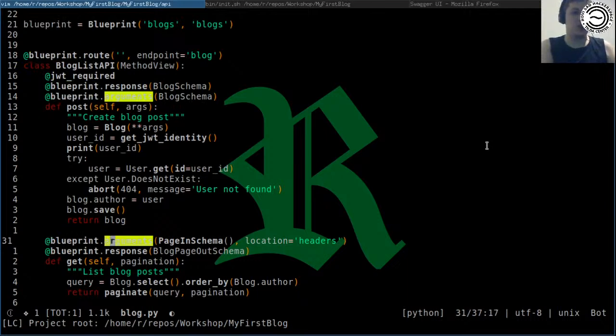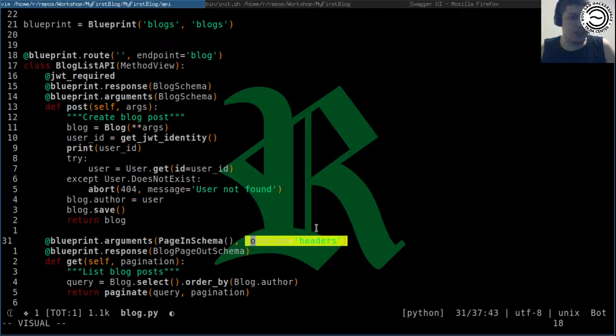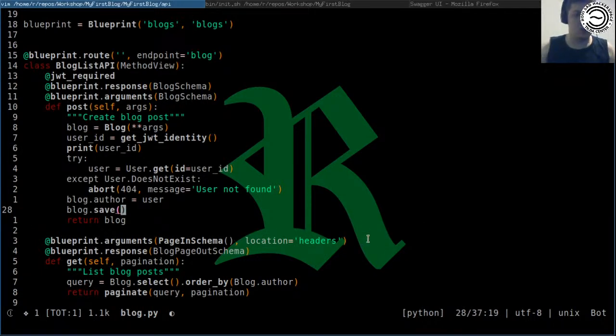Blueprint arguments are the arguments we use for the data coming in from front end to back end. And what this does is basically tell us, okay, those arguments are located in the headers of your request.